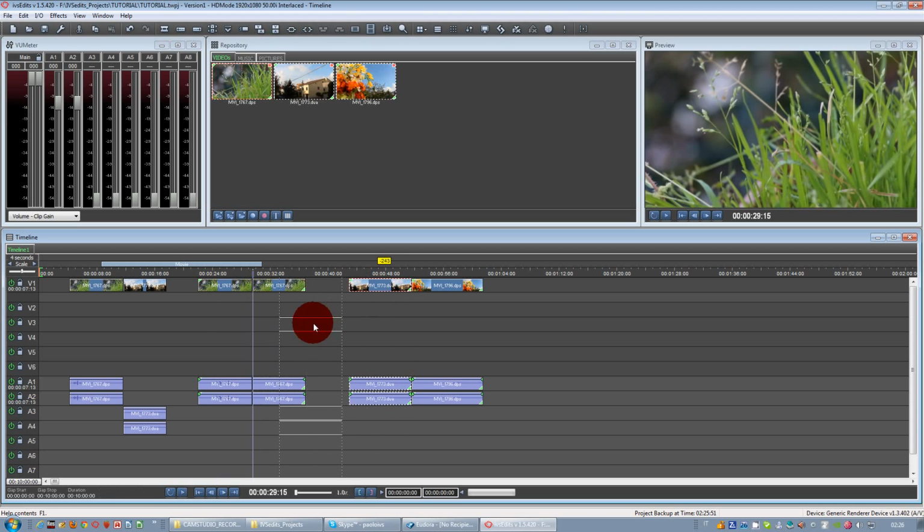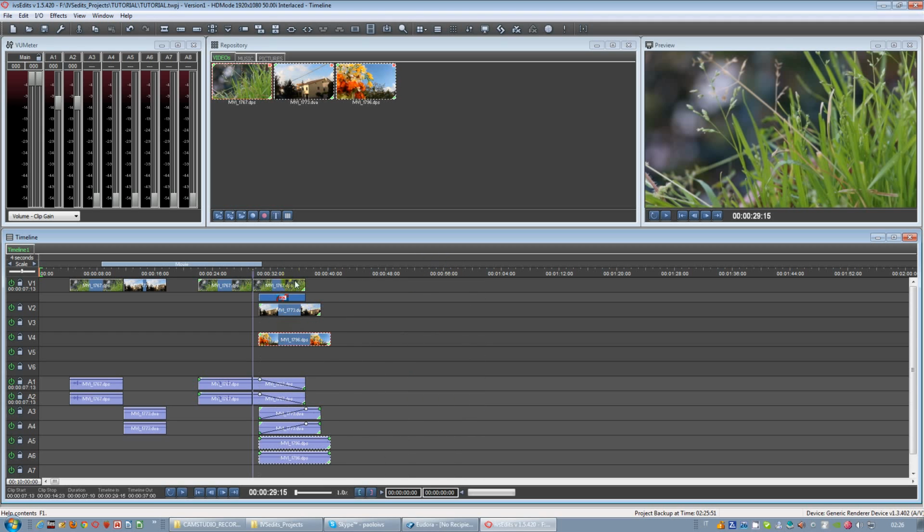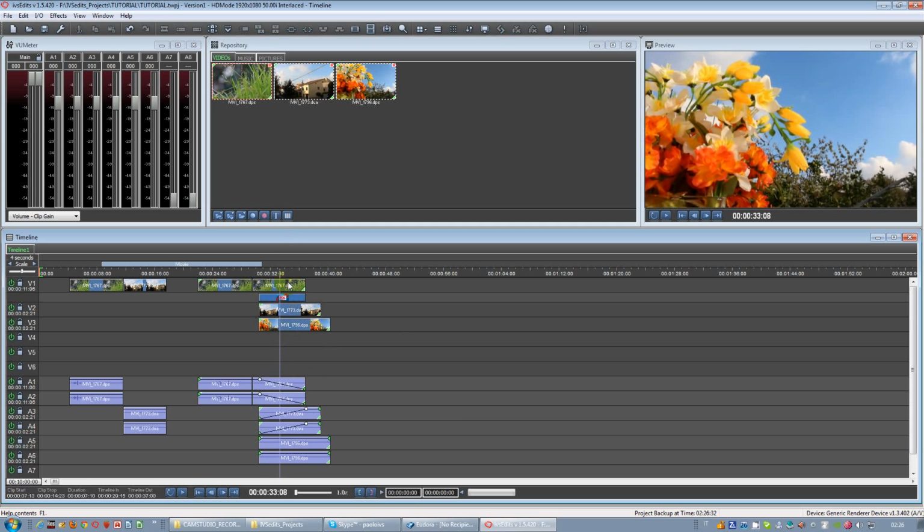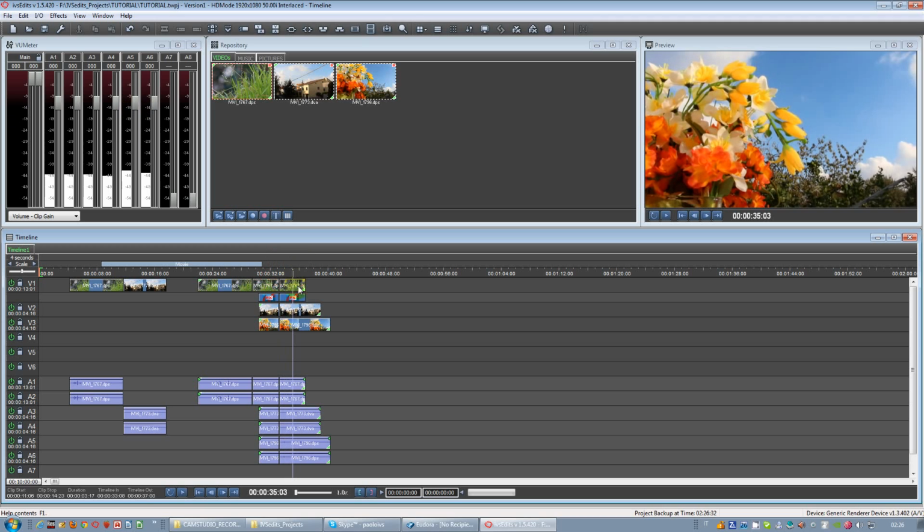Another way of using the razor is using the slice. The slice uses the play bar to split the clips. If no clips are selected, when I use the slice function that is recalled by the Shift X shortcut, all clips will be split at the play bar position.